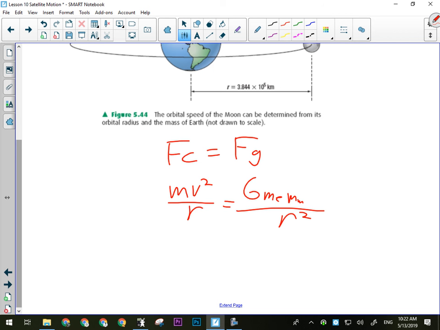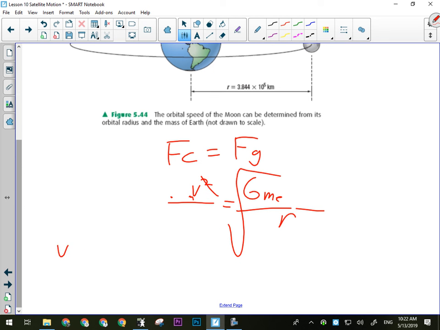Yeah, it doesn't matter which one goes first. It makes no difference, especially since the mass of the moon is going to cancel anyway. Okay, so mass of the moon then is obviously also over here. All right, I'm solving for V. What do I have to do with R? Multiply it over. Okay, when I do that, this R will go away, and so will the square. All right, mass of the moon, going to cancel. Okay, and what do I need to do now? Square root.